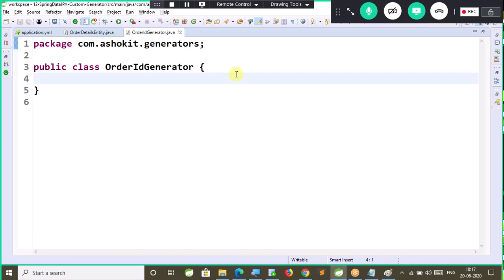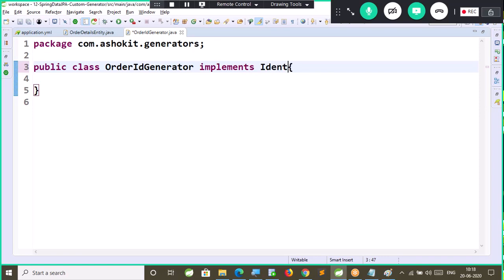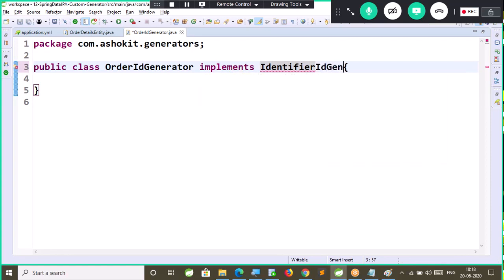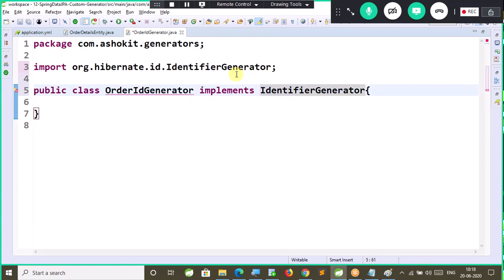It has to implement one interface, IdentifierGenerator, which is available in the org.hibernate.id package.